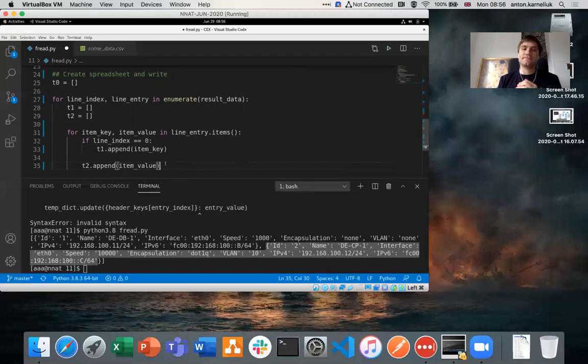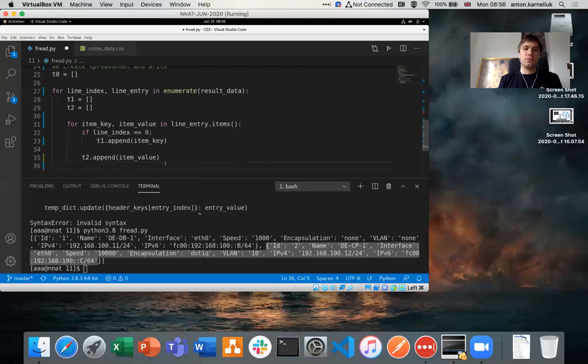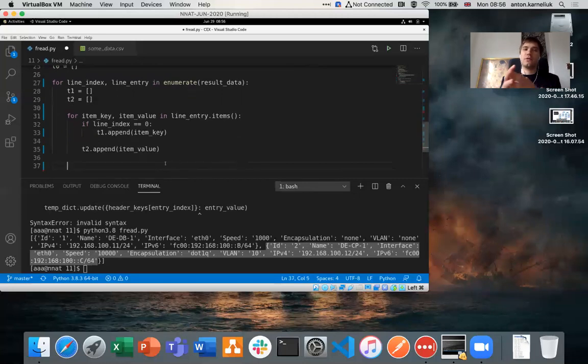Now, this we would have for each and every element. The next step, what we need to do, is add this data to our original T0, to aggregate all the lines. Now, T1 and T2 still are lists, they are not strings, and we need to convert them to strings. So we need to merge all the elements. We do it by applying the join function to them.